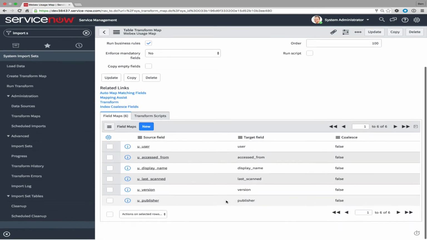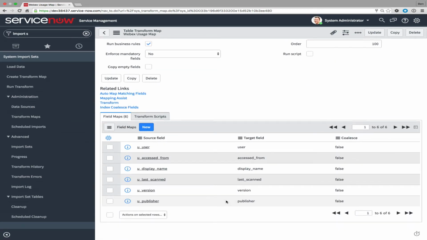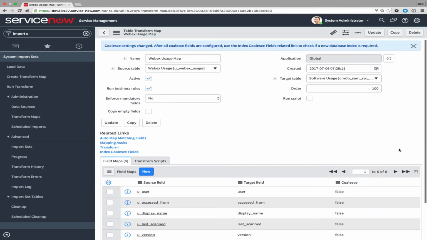The other thing you want to do here is make sure you've got your coalesce information set up properly. So identifying which fields should be used to merge the existing records. You don't want to end up necessarily with multiple records for the same user in the same month. So what you can do with that is identify the fields you want to coalesce on. We want to coalesce on user. And I'm going to get these all at once.